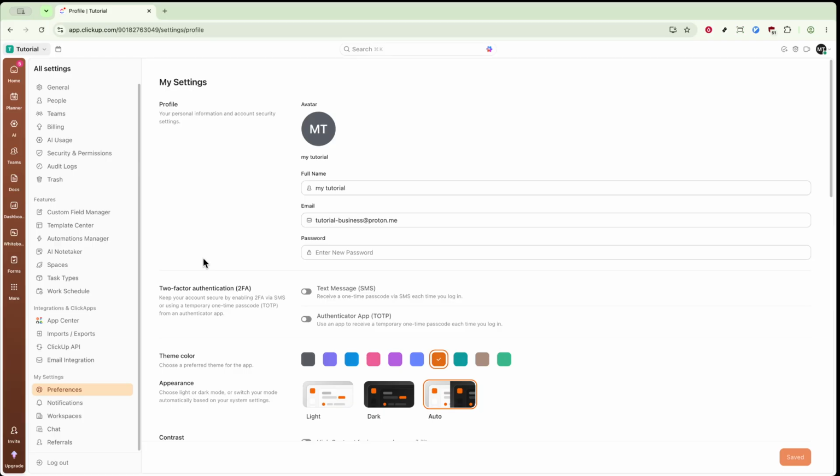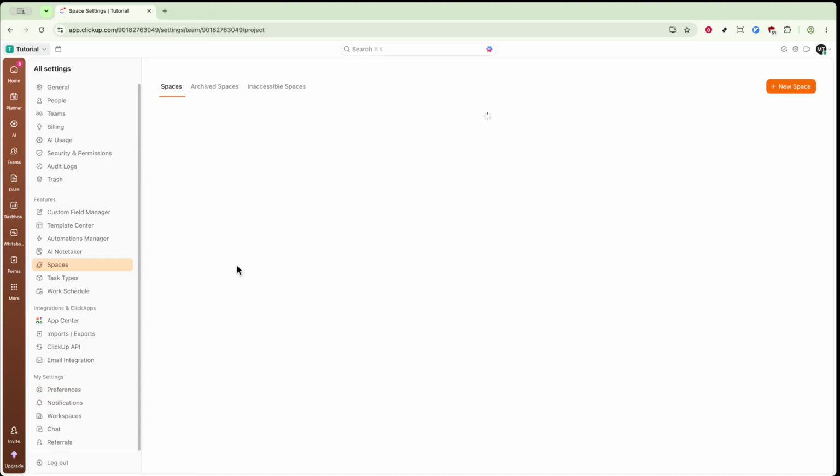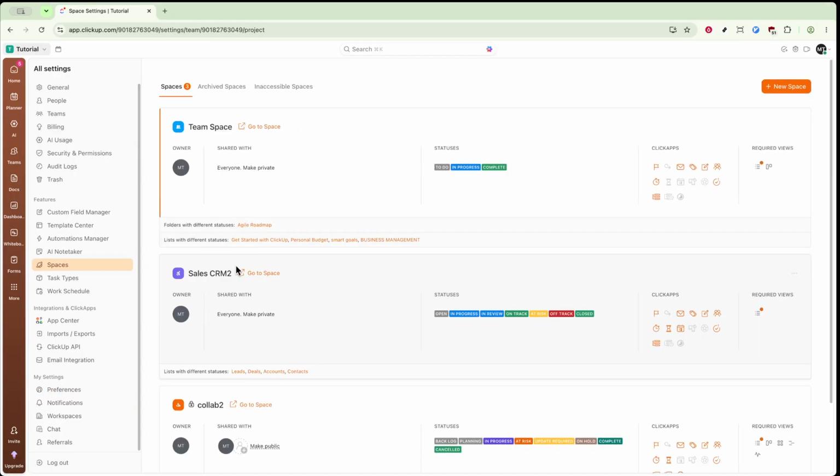Once you locate the Custom Branding section, click into it. To enable the feature, you'll either toggle a switch or click the button provided on the screen. This will activate the custom branding tools. Now, it's time to upload your logo. Choose a clean, high-resolution image of your logo, preferably one with a transparent background. This ensures that it integrates seamlessly with the workspace design.